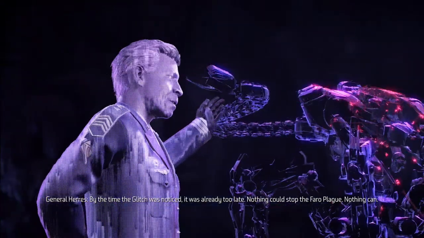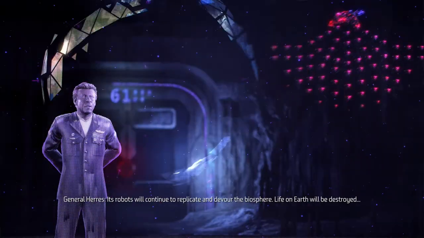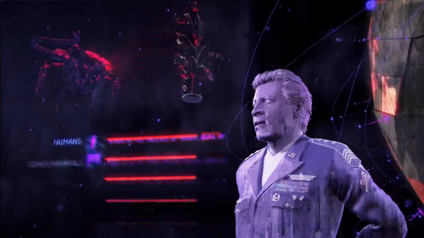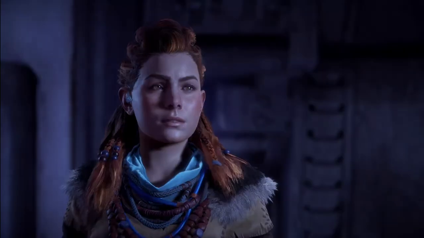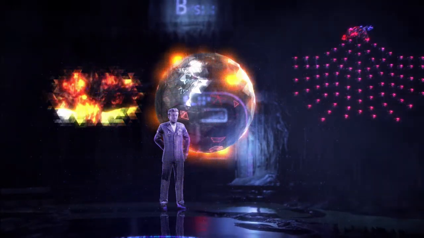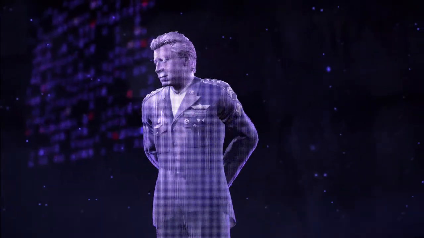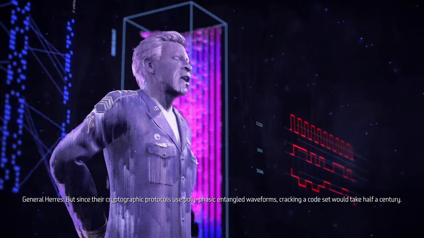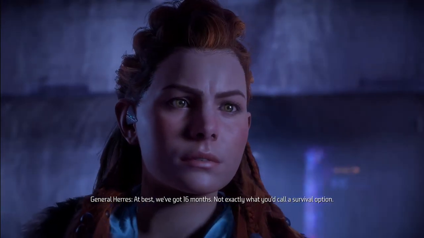By the time the glitch was noticed, it was already too late. Nothing could stop the Pharaoh Plague. Nothing can. Its robots will continue to replicate and devour the biosphere. Life on Earth will be destroyed. Our planet reduced to a barren sphere. Global extinction is inevitable. No matter how many we kill, the robots just keep exponentially making more. If we had their deactivation codes, we could shut them all down. The entire swarm. But since their cryptographic protocols use polyphasic entangled waveforms, cracking a code set would take half a century. At best, we've got 16 months. Not exactly what you'd call a survival option.